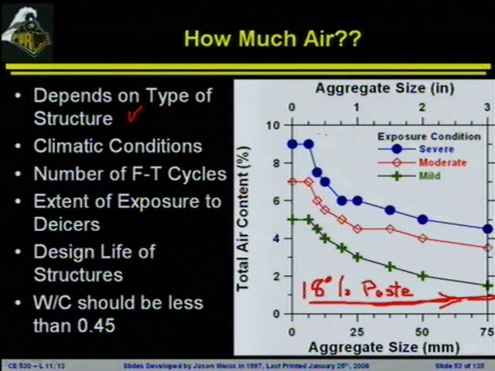So a way that we are sort of going to take this into consideration is through this idea of the exposure conditions, where we're going to have mild exposure, where we may not have as much of a probability, let's say, of having a heavy saturation inside of the concrete and excessive freeze-thaw, all the way up to the most severe cases that we could possibly have. The number of freeze-thaw cycles is going to start to become important in the whole discussion. The extent to which de-icers are used, because de-icers are going to start to change some of what's happening inside of our structure. We'll also look a little bit at the water-to-cement ratio.